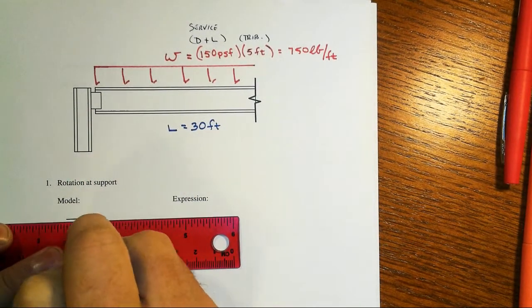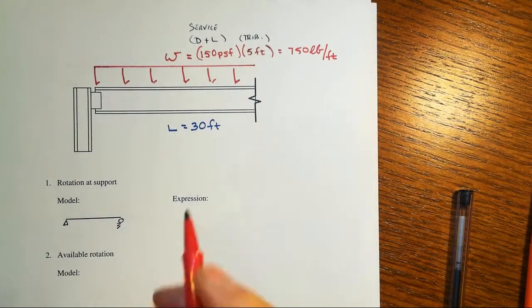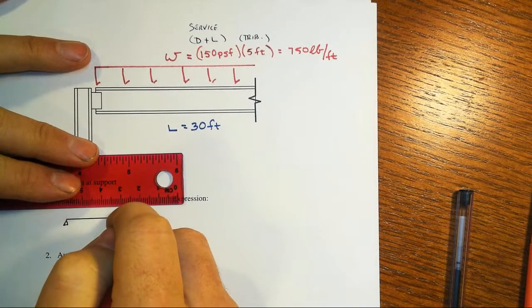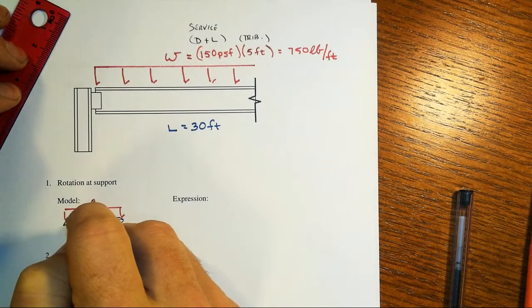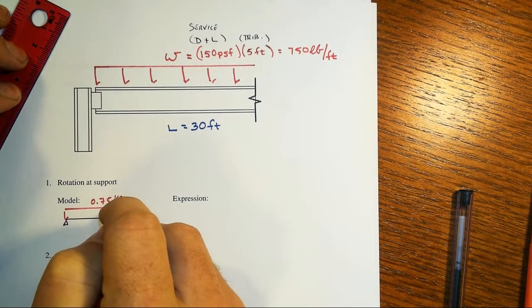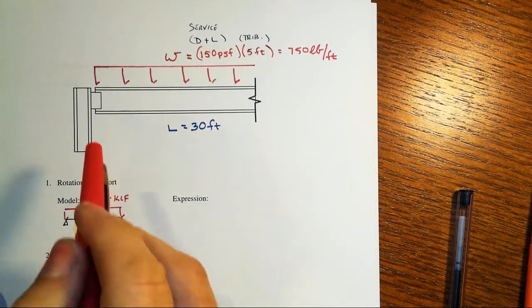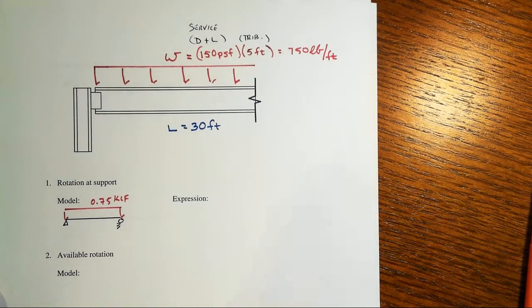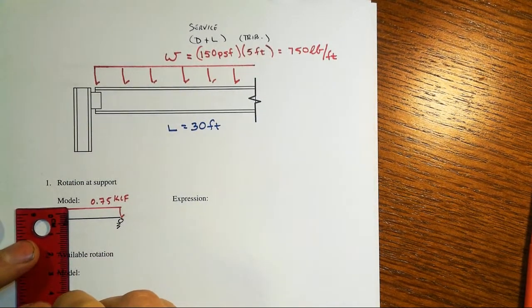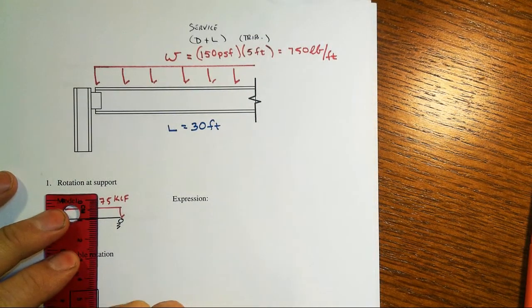And so our model of the beam is going to be a simply supported beam with just this uniformly distributed load. And in anticipating what's going to happen here units wise, that will be 0.75 kips per foot along the length of the beam. Now, why simple support? Because if we've got these 3 bolts in this shear plate, well, then that means there's got to be an ability to be able to transfer some sort of a force couple, right?